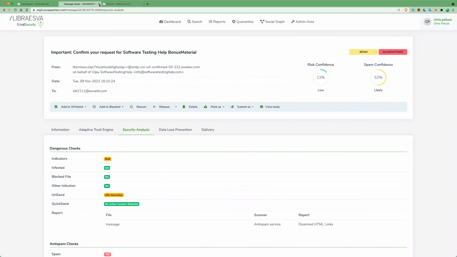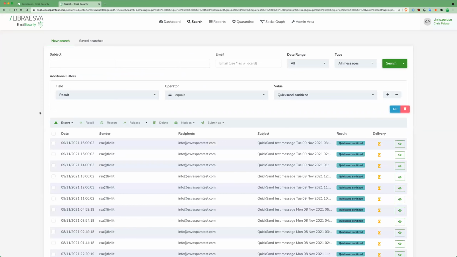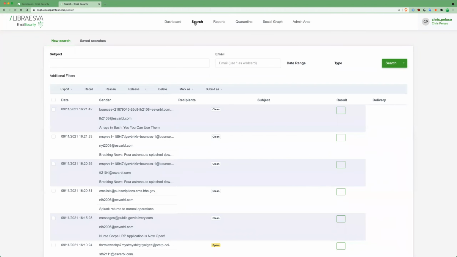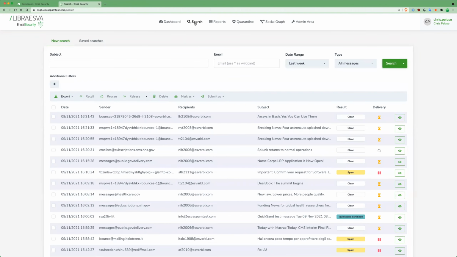Moving on, I'll close these windows here. We can go into the search, which I spoke about earlier. So now the search, again, we've simplified it and made it much more user-friendly, but no less powerful than it was before.